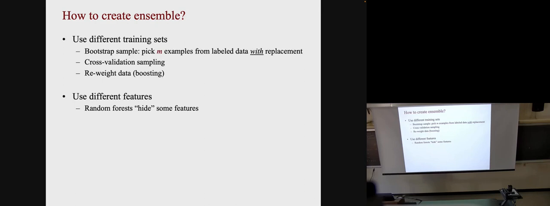Without replacement means that once you sample the square, you take it out from here. Next time you sample, you only have to choose between the remaining elements. That's what people mean when you sample without replacement. So the next time I decide to sample the circle, and I take it out from here, I do not replace it back in the original data set. Does everyone understand this? Sampling with replacement and without replacement?